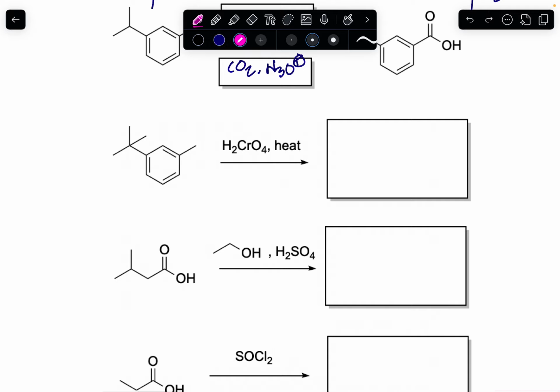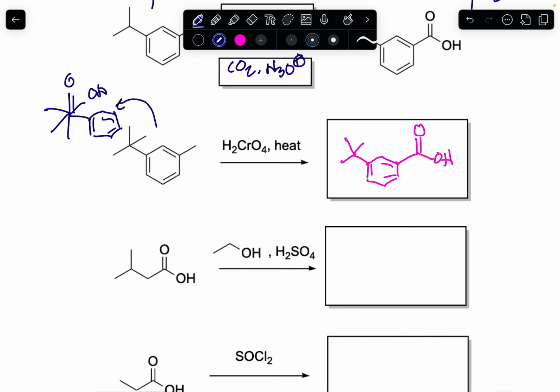Here, chromic acid, we don't need to know the mechanism for this. It's simply going to oxidize whatever nearby carbons to a carboxylic acid. So here, this has enough room, so this carbon will not exceed an octet, by adding a carboxylic acid there. So we can add a carboxylic acid onto this little methyl group right here. If we tried adding a carboxylic acid to here, this is terrible, so don't draw this, but we would end up getting something like this, where we would have like 6, 7 bonds on this carbon. That's not going to happen.